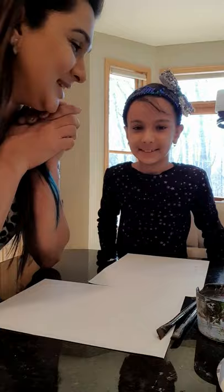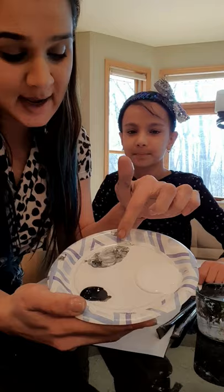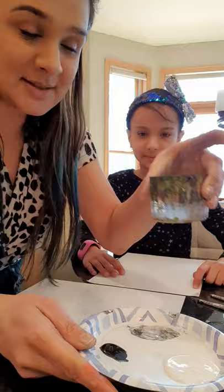So let's get started. The material that we need is simple acrylic paints. We'll need four colors. So we'll take some white, we'll mix some black and white and take some gray, and some black, and also some red. We need basic paint brushes if you have, and some water and some cotton balls.